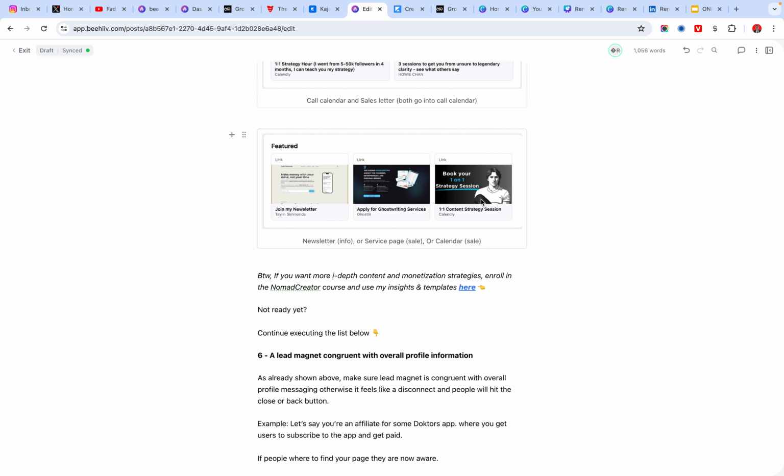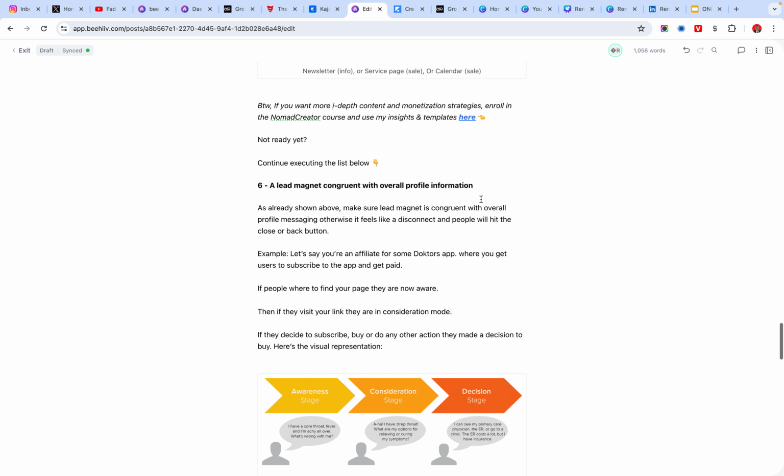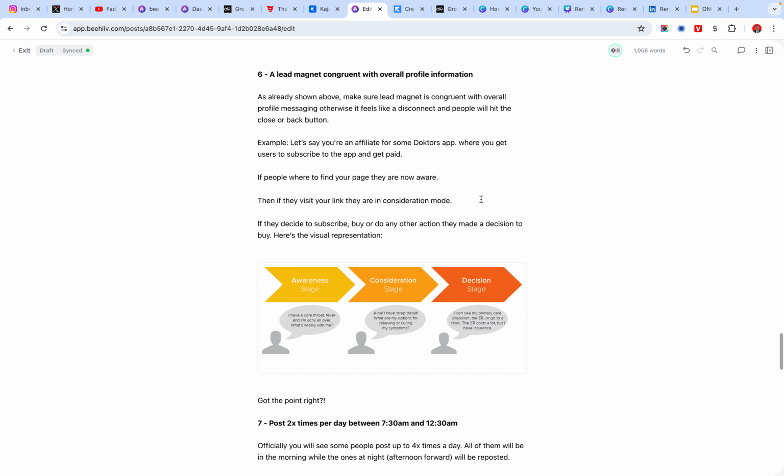So you want to stick towards getting their data, so either the calendar or the newsletter will be sufficient. Okay, now if you look at the 3 different stages, as you can see here, I added an image description or illustration for you guys so that you can understand people that don't know you, they are in the awareness. You're making them aware that you exist.